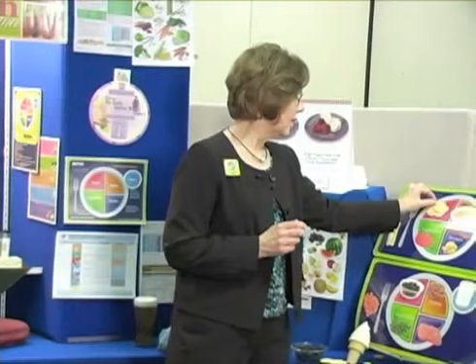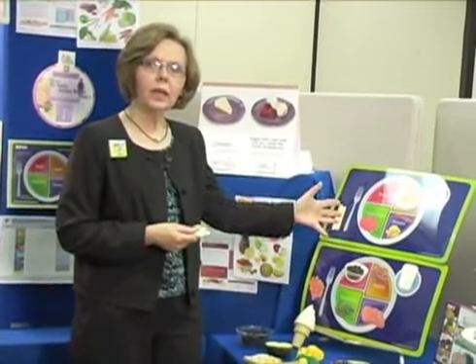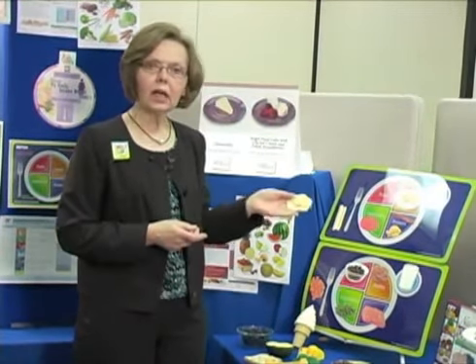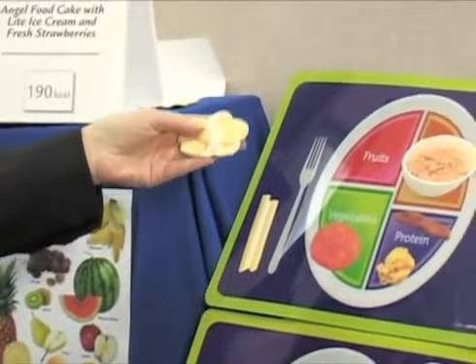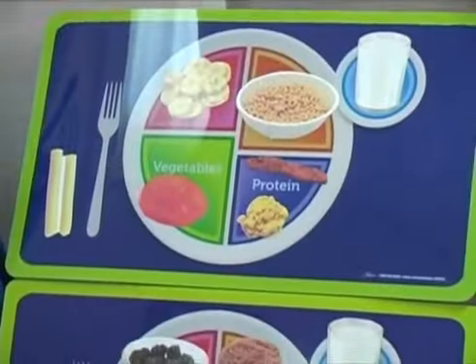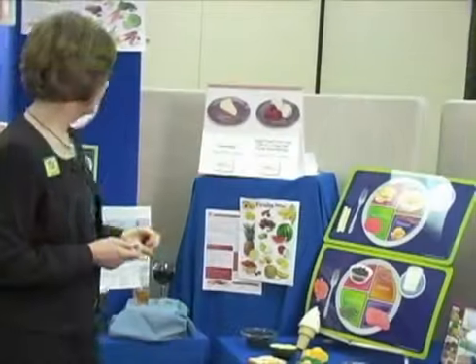We also make a variety of hands-on learning tools at many different price points. The clings are used with MyPlate — they're just different little vinyl food images that can be placed on foods. Many different meals and healthy plates can be made; there are 142 different foods with the clings.